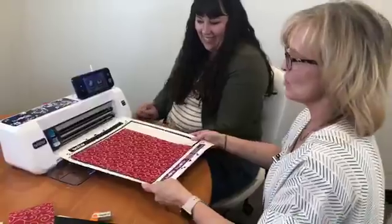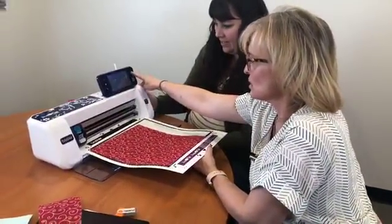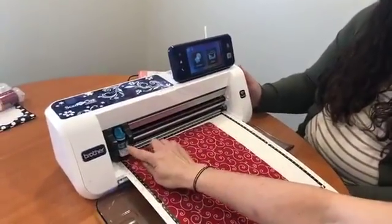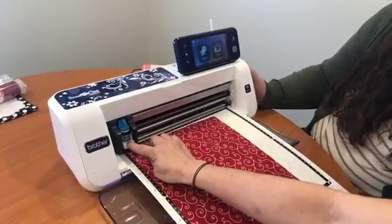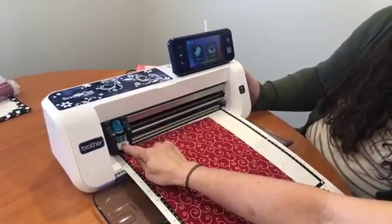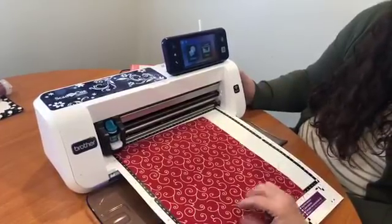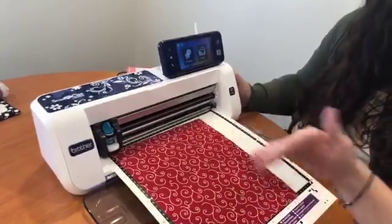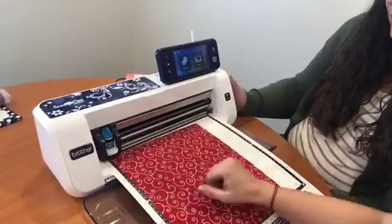So then what we'll do is I'm going to now retrieve this pattern. First I'm going to load and make sure that you have set your blade, thank you, to the right. And I've already pre-tested this, so I know that 6 works good for this fabric plus that extra piece that's on the back. There is in your manual an actual guide that will tell you what you're using and what depth you'll want to pick on that.